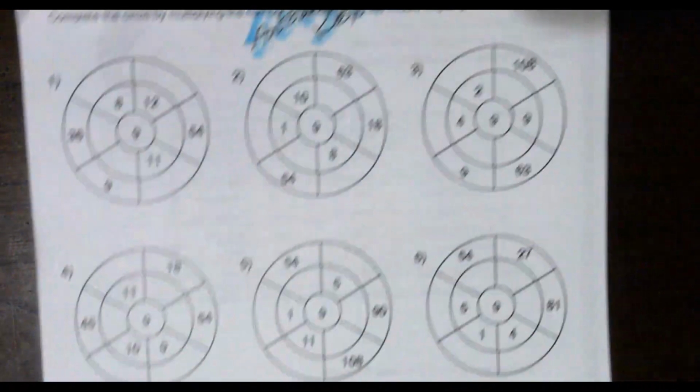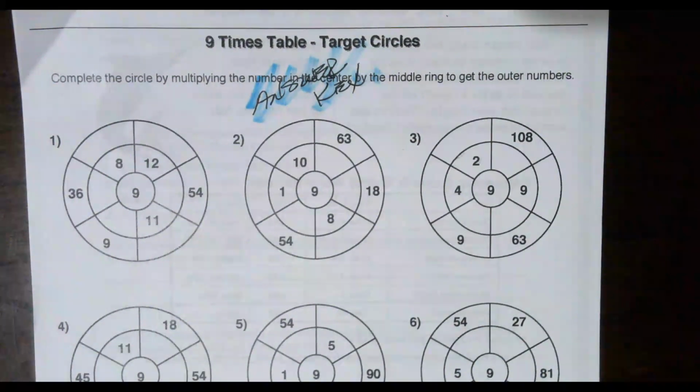This packet is due on Thursday for 6th period. Okay, it needs to be totally complete and turned in. Then you have no school on Friday. When you come back on Monday, 4/10, I am not going to accept this packet. So if you don't turn it in on Thursday, I'm not going to accept it. You're just going to get a failing grade for it.